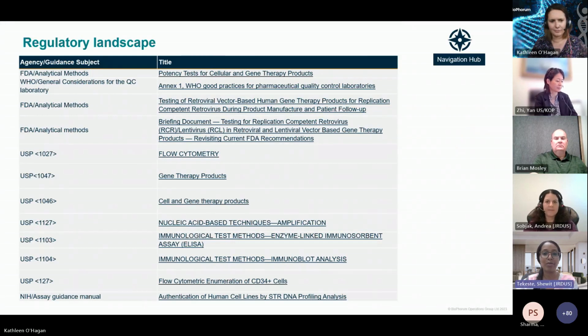So this is just an example of the analytical assay guidance table. You'll find that for each analytic guidance subject, we have introduced hyperlinks that should take you to the snapshot of the current guidance document. As a caution, these links will not capture any ongoing or future updates to the document, so please keep that in mind when reviewing the slide deck in the future. And then next slide.